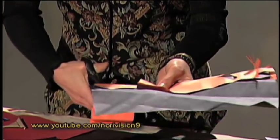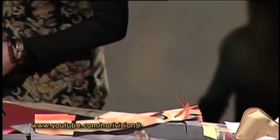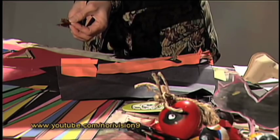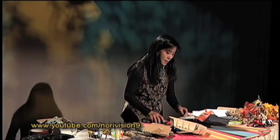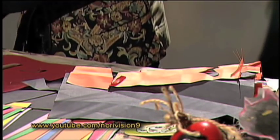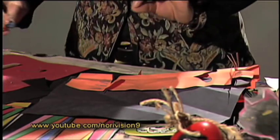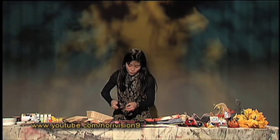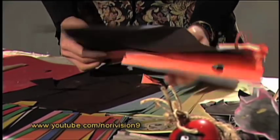Then I will open this one wide, consider it as lips. Do you know what I like to do? I have a red tape — lips-like. You can make a little shape like that. Very simple — it's all about tape and paper. You can use a mustache too if you like. Either you can draw it using a pastel, or you can attach it. So this is the lips. This kind of creation — you don't have to be exact about what it looks like. You can use your own imagination. Consider this like lips.